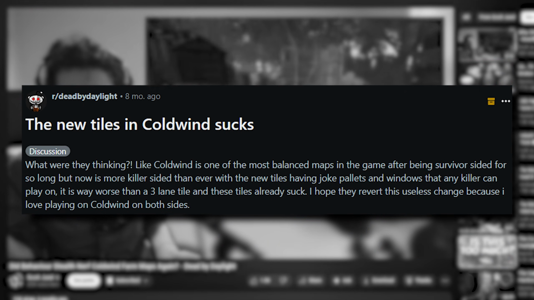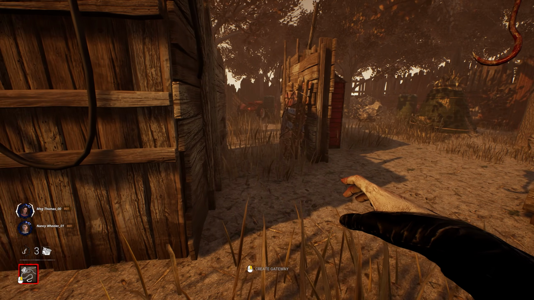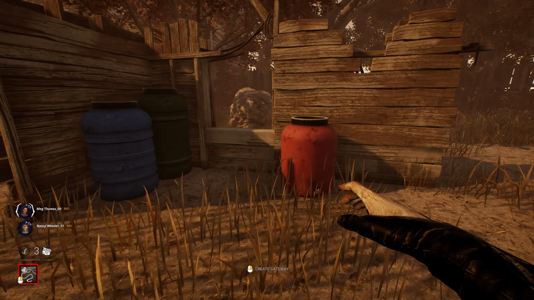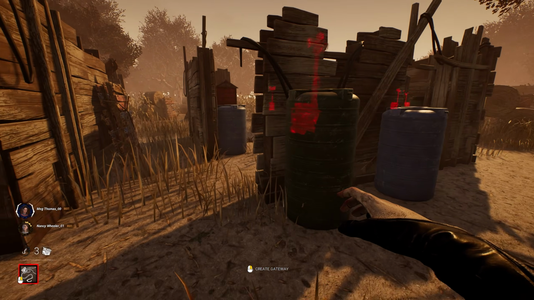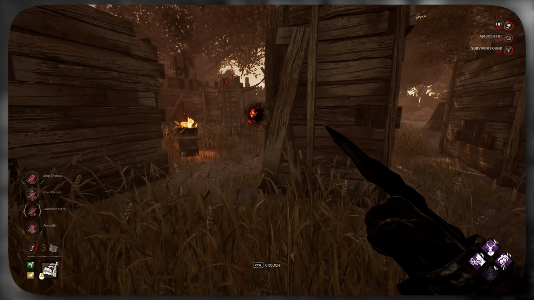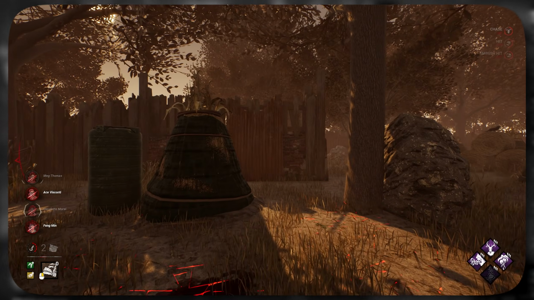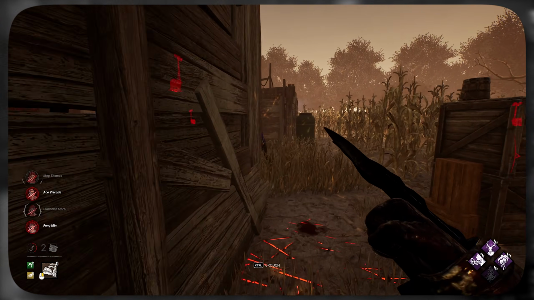The loops I'm talking about are these ones on Coldwind Farm, where there's a very weak pallet with an okay window on the other side of it. These tiles are very easy to get a hit at when playing killer. If the survivor vaults the window, all you have to do is chase them back around to the pallet and force them to drop it. Due to the short wall near the pallet, it's easy to lunge around it and hit survivors while they have to pray they win the 50-50.